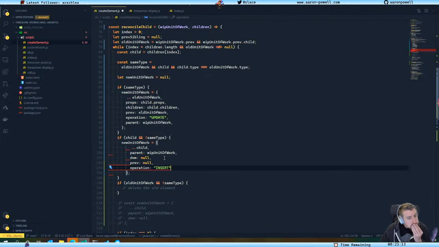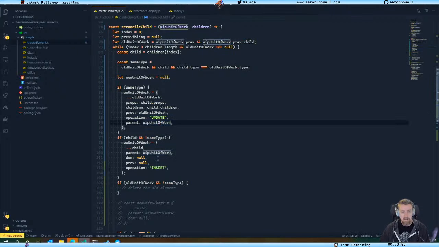Is there anything else? Yep, there's the parent. Yeah, okay, sorry, I did have to do parent explicitly because it would be coming from the old unit of work, I think. But if the old parent has been changed, yeah, no, we don't. No, we'll do that.